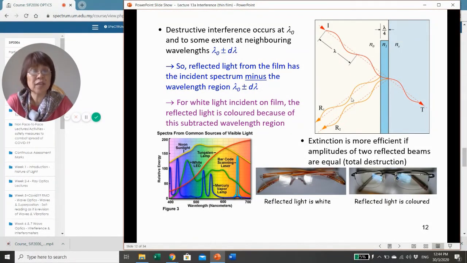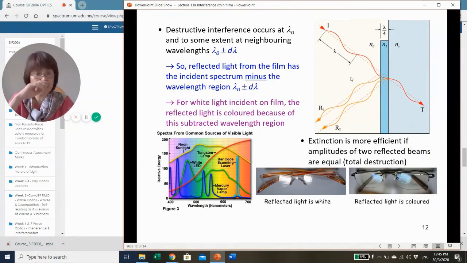So what we want is destructive interference occurring at lambda 0 and, to a certain extent, a little spread around lambda 0. But then we have white light coming in. So in the end, you'll find that you will be able to cut off. Let's say we make this somewhere in the mid range, which is about 550. Then you have a small range here where we can cut off the intensity of the reflected light. But we will not be able to cut off that well on the UV range and the red range. That's why glasses that have an anti-reflective coating look purple, because we have the blue and the red reflection, whereas with uncoated glasses, the reflection is just white light.